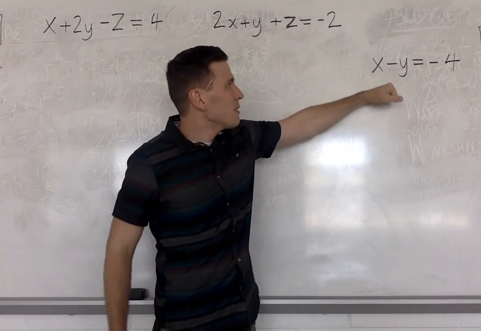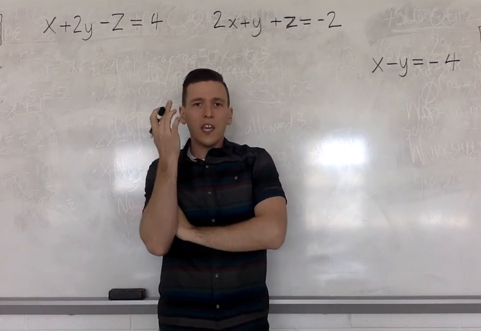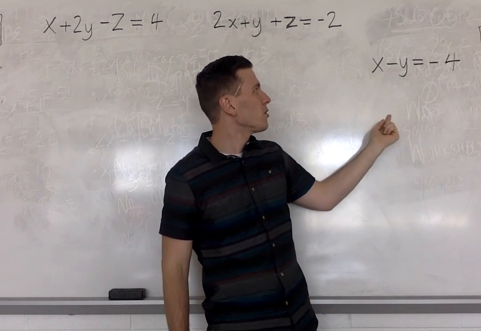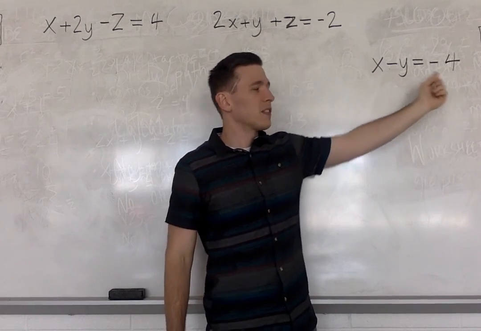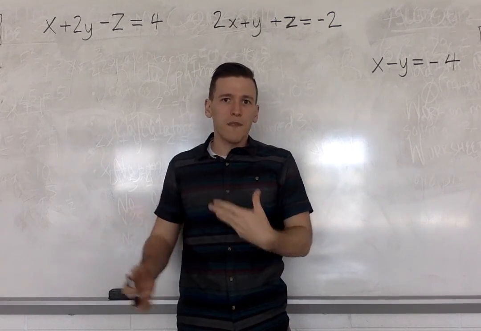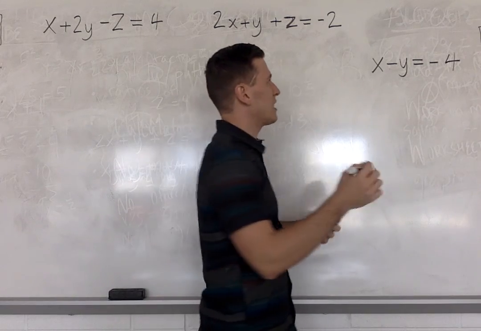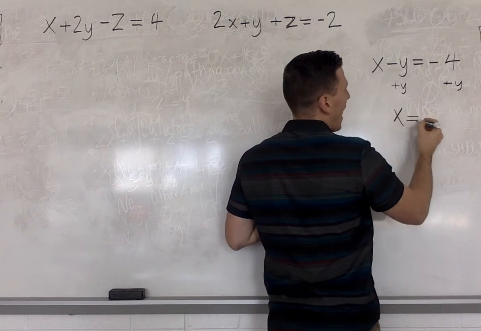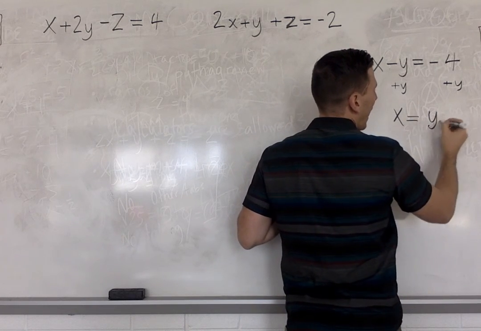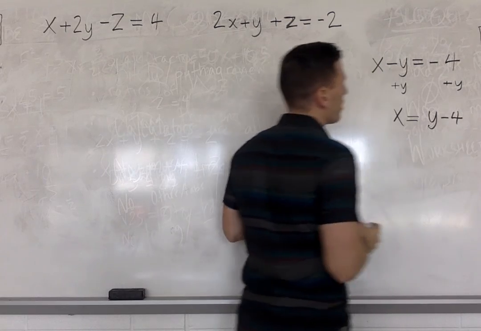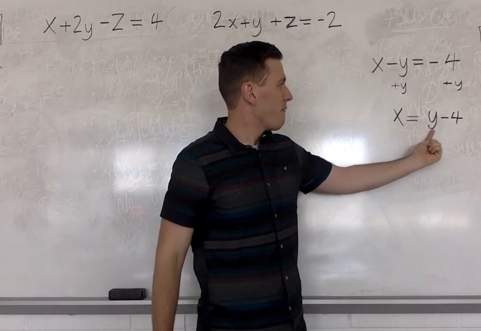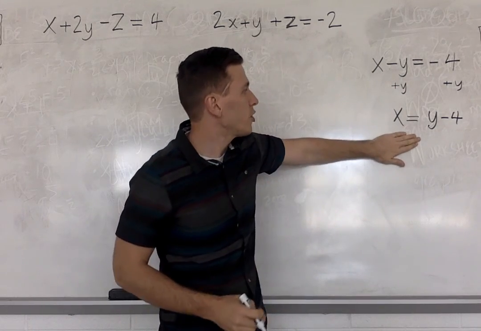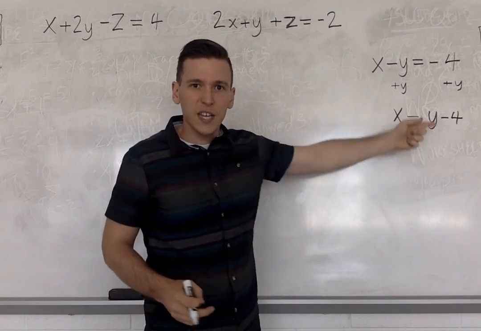So for example, x minus y equals -4. Thinking off the top of my head, it could be 0 and 4, because 0 minus 4 would be -4. It could also be 1 and 5, because 1 minus 5 would also be -4. So there's any number of things it could be, but one thing I do know has to be true, and I can do this with some pretty basic algebra, is that x has to be equal to y minus 4, whatever it is. So if y is 5, then x will be 1, which makes sense. 1 minus 5 does equal -4. So with this relationship, I have actually solved for x in terms of y.